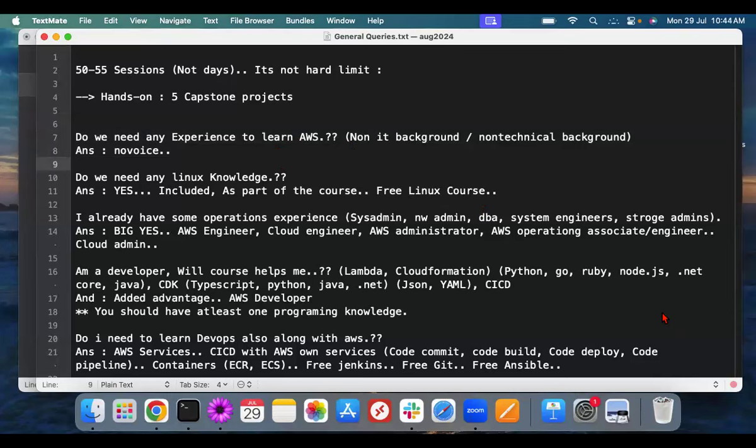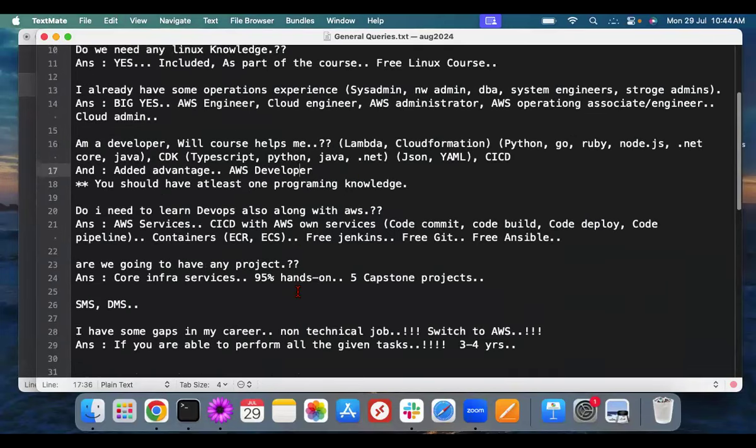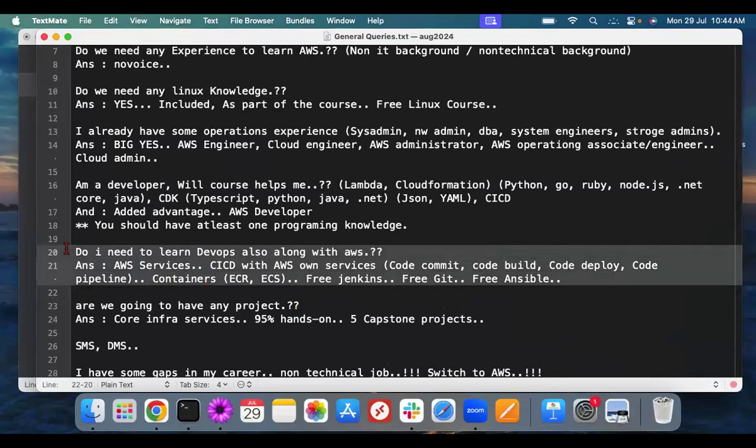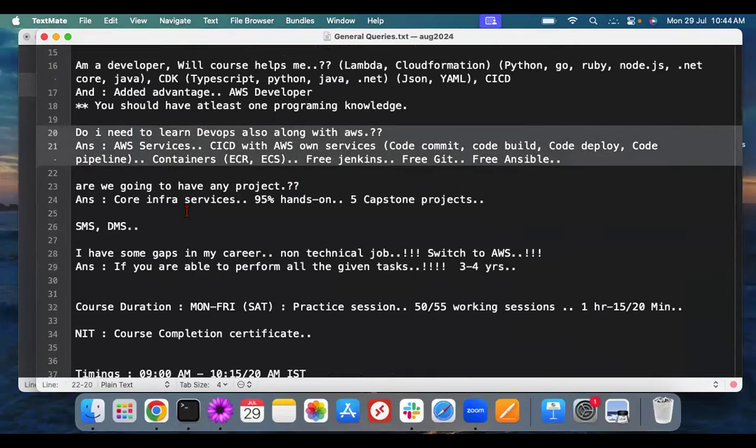Until unless you're adding, if you want to promote yourself as a 6 to 7 years experience, yes, some kind of automation tools definitely required. But I assume you're not here to add that much experience. We need to learn DevOps. Soumya's question. See, we are covering already all the DevOps tools here.